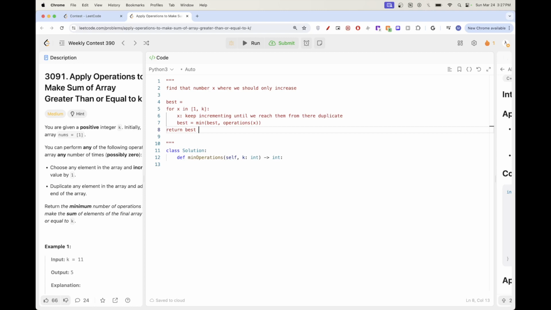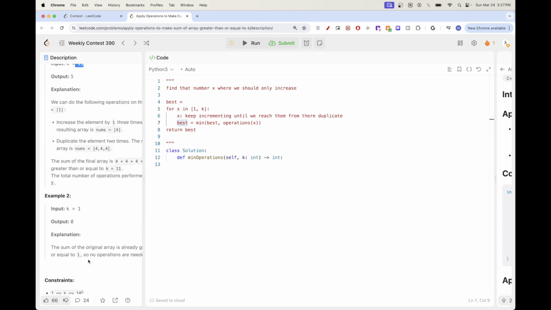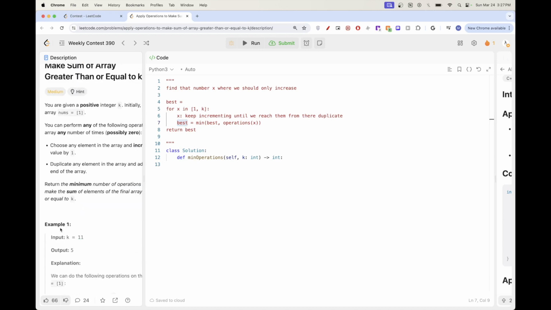So the crux of the idea here is that there is some value between 1 and k where once we reach it, we are always better off just duplicating, doing the second operation instead of doing the first one. And we just need to find the minimum number of operations, and which number gives us that. In this specific case, that number is 4. But for some other case, it may be a different number, but it sure can't be more than k, because if it's more than k, then we'll reach it in the first iteration, right? So we can just take some in the first iteration, but we'll have to do +1 multiple times. And so we just need to look for the best number here.